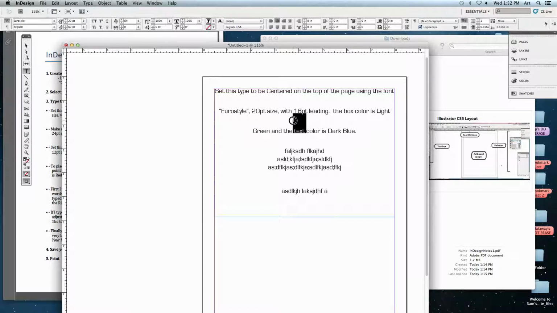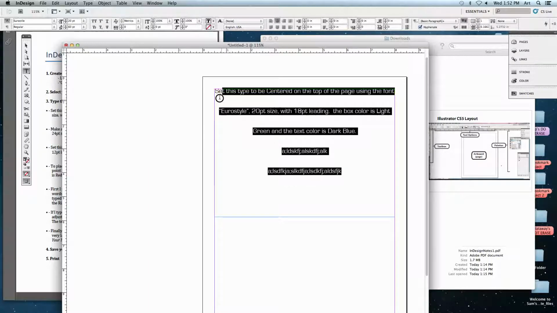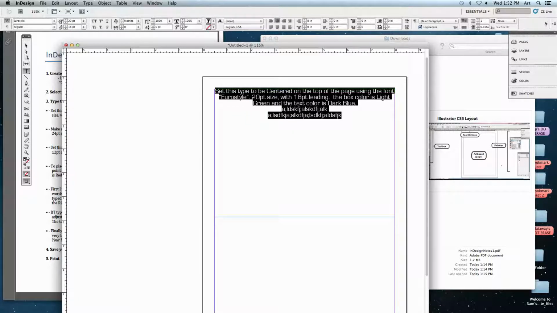everything will be typed out in 18 point. I know why that didn't work, I didn't have that selected. Let's go back up here and do this one. If I was to hit return now and start typing, it'll give me the same distance between those two lines as it was with the rest of them. Remember, you've got to be able to select your type to be able to affect it, and I didn't have that previous type selected. Let's change it back to 18 point. So here's your leading, 18 point, hit return. So that's the way it should be for this one.